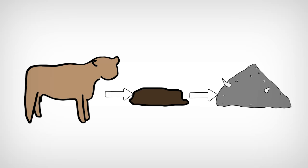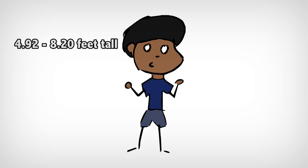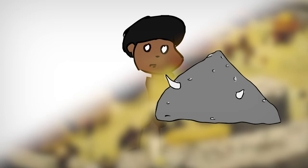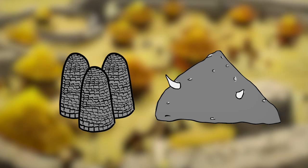Stone towers have also been found around homesteads as well, of varying height and width, but generally ranging from about 1.5 to 2.5 meters in height, and up to 4.9 meters in width. Interestingly, homesteads with more stone towers often had larger heaps nearby them. So while we're not entirely sure of the purpose of these towers yet, due to this fact, it's possible that they were correlated to some sort of indication of status.